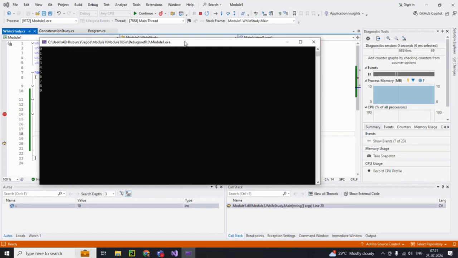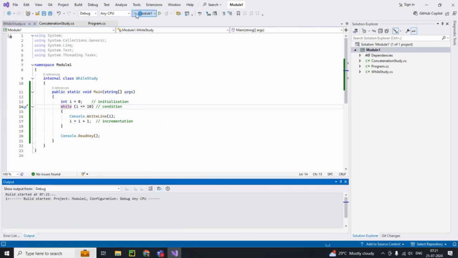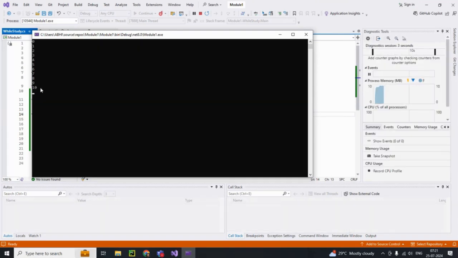Okay, for that, if I say 10 less than or equal to 10, now if I run my code, you see it will print 10 as well.